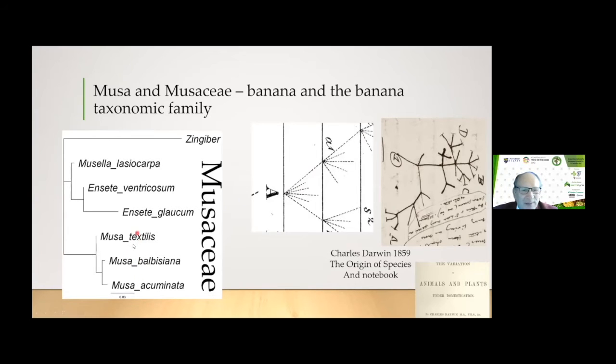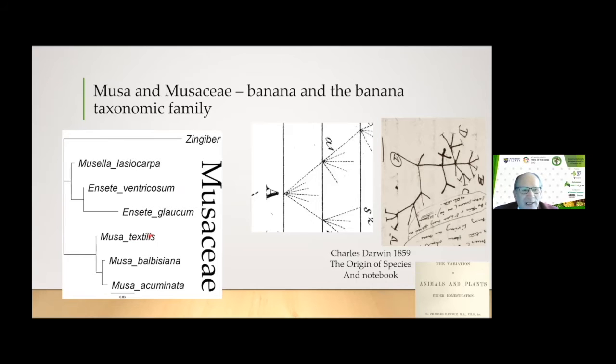Then many other species like Textilis, itinerans, and so forth. And then sister to that, there's the genus Musella. Sister to this group, Musella, the sister is the Ensetes, which are important, so Ensete ventricosum particularly is an important starch crop. But because I'm talking about pan-genome, I want to ask the question as to how much this variation is available for breeding in banana.